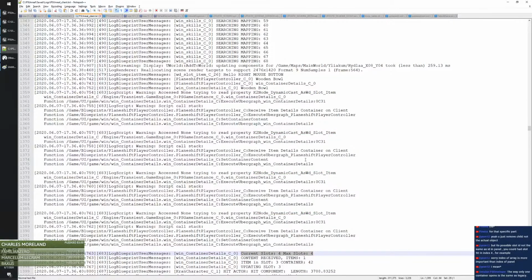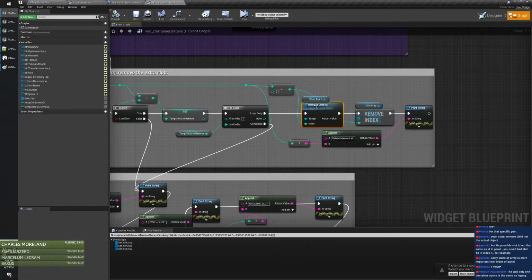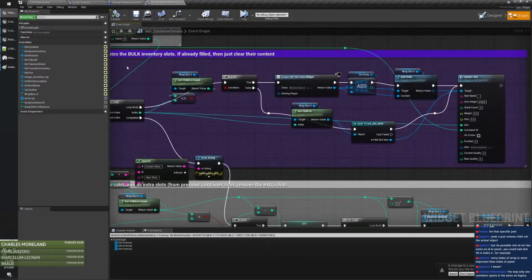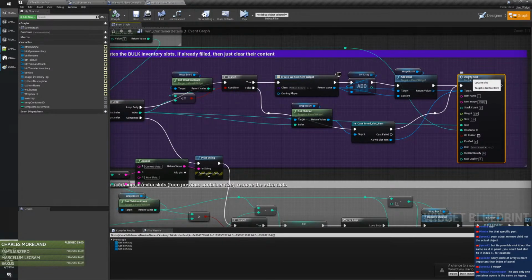So it must be set container item, win container details. So it's not inside. So it's in this piece of code. It should not be inside this function, because otherwise I think the stack would have told me that we were inside this function. So the only cast that we do is this one. This is the only cast that we do.